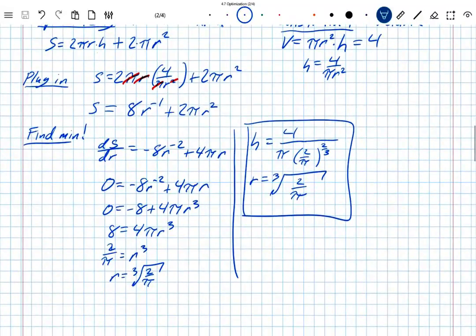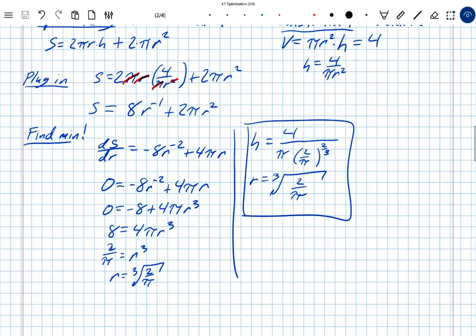We should actually check that this thing is a minimum, but notice that there really is only one place where this is not differentiable. That's at 0 because of that r to the negative 2. And we know r has to be positive. Really, we can kind of infer without doing a first or second derivative test, we usually can, that this must be a minimum, right? As r gets really big, then clearly my surface area is going to get very, very big. Same with as h gets really big. So this is my nice minimum.